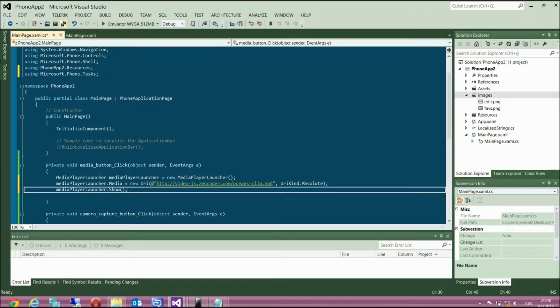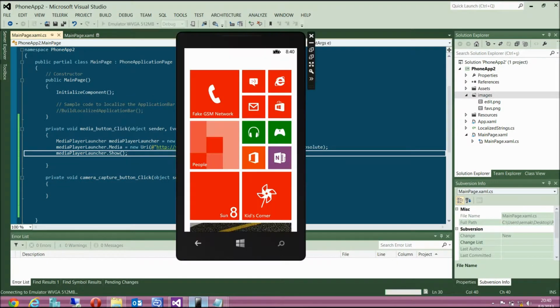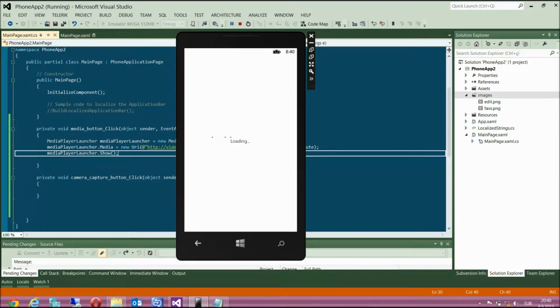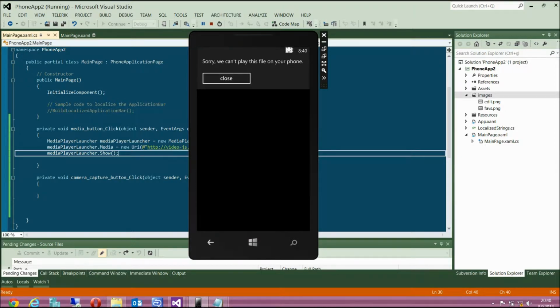Okay, let's try with our emulator. So we're gonna start our emulator, launching our application, phone app 2. Okay, we must tap the play media button from the icon button.